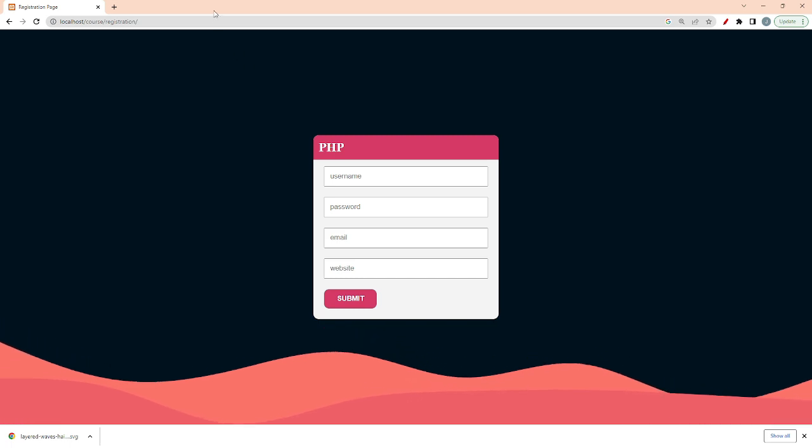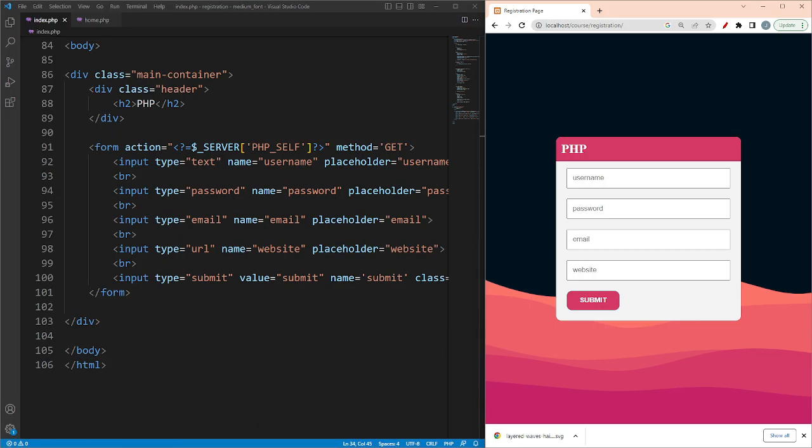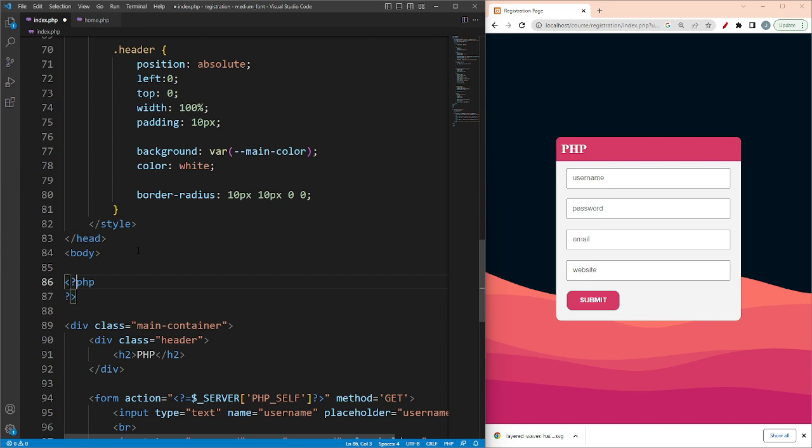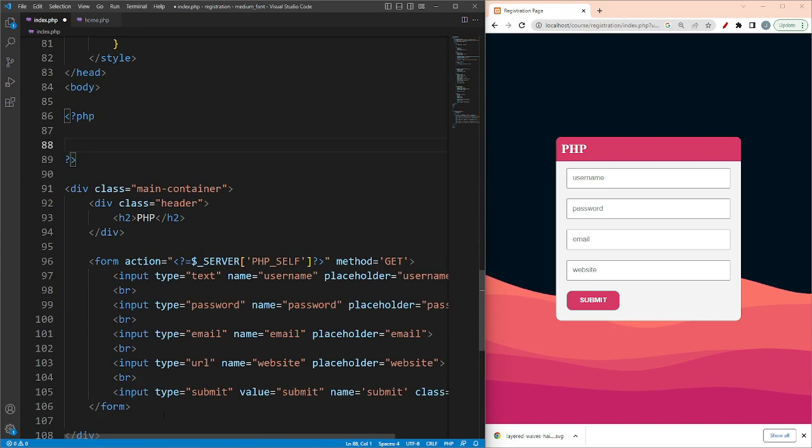Let's do our PHP next. Sa form, when we submit here, mapupunta dito sa index, no? So, let's add our PHP somewhere here para malapit. Usually sa taas, pero dito ko na lang ilalagay para magkatabi yung form na to and yung PHP code natin.